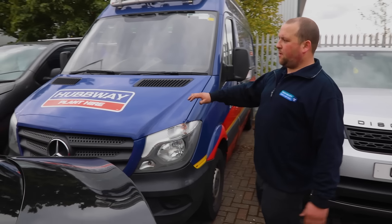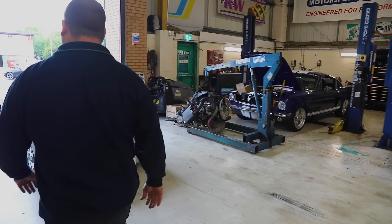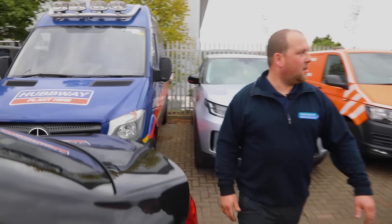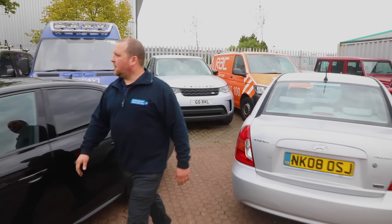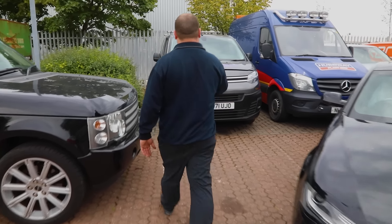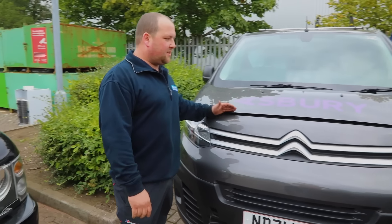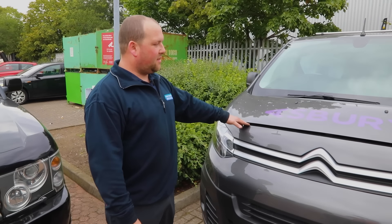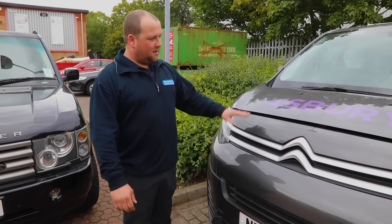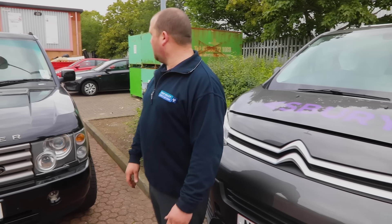This is a local company — Hubway Plant Tire — and this also requires an engine. We've got an engine that just arrived in the workshop and we'll get that in tomorrow. We've also got a brand new 71-plate Citroën van in for a clutch. It actually went to the Citroën dealer but for some reason they're not paying on the warranty, and it's only got 3,000 miles. We're going to get a clutch fitted and hopefully get this van back on the road so it can start making money again.